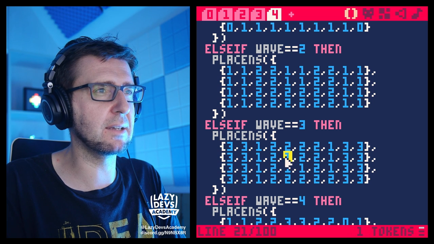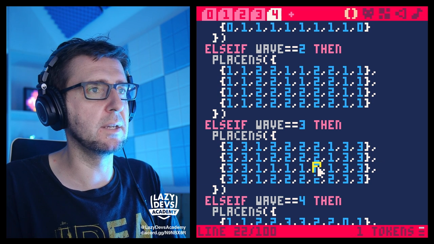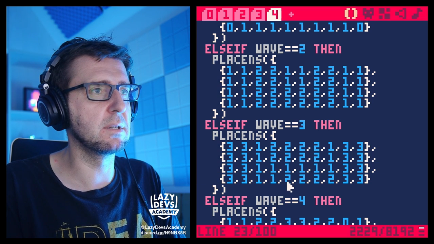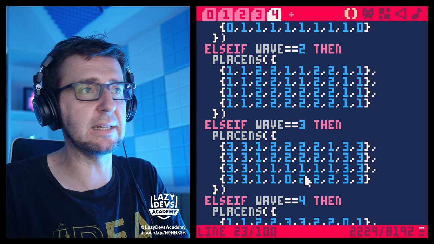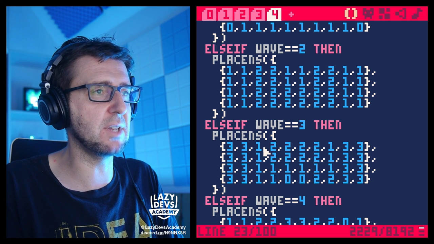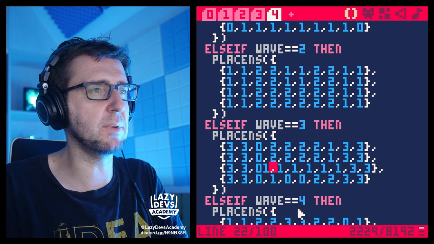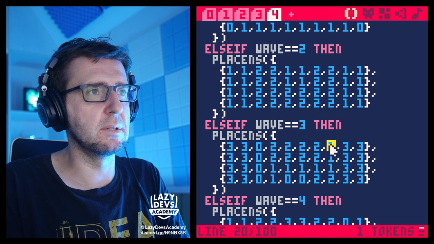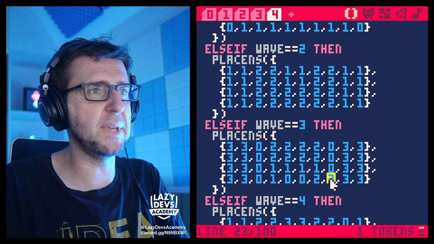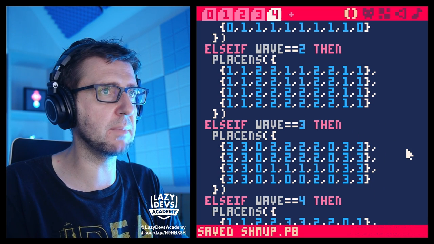Twos in the back, because we had ones in the front in the previous level, so we want to change things up a little bit. Oops, too much. Ones are the green ones. Then maybe a little gap, so there's more variation happening. Let's make these columns zeros as well, so there's a bit of spacing and we can see the new enemies more clearly because there's a gap between them. Let's see how that works.